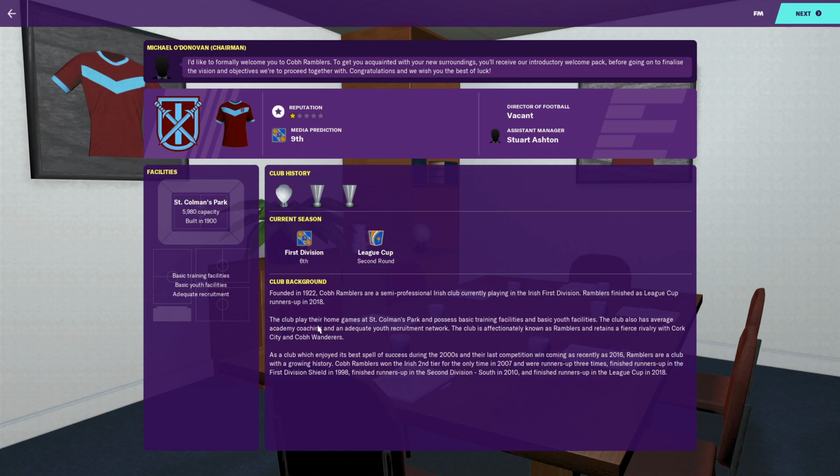The club play their home game at St Coleman's Park and possess basic training facilities and basic youth facilities. The club also has average academy coaching and an adequate youth recruitment network. Okay, well, some things that potentially we could improve on if we decided that's what we wanted to do. I suspect we'll probably be focusing mainly on improving the first team squad, though.